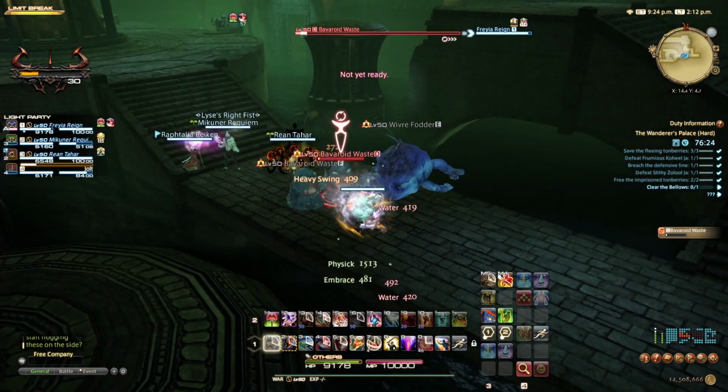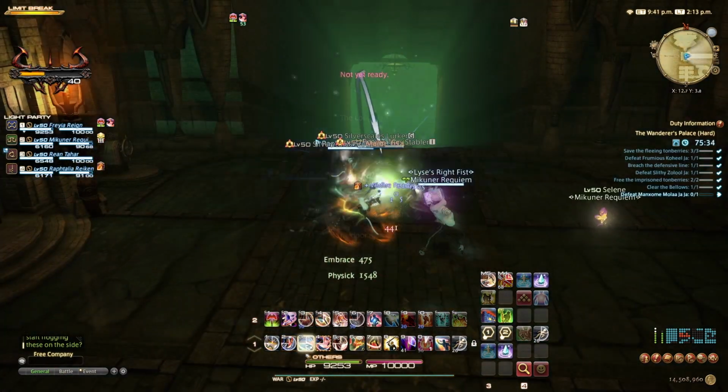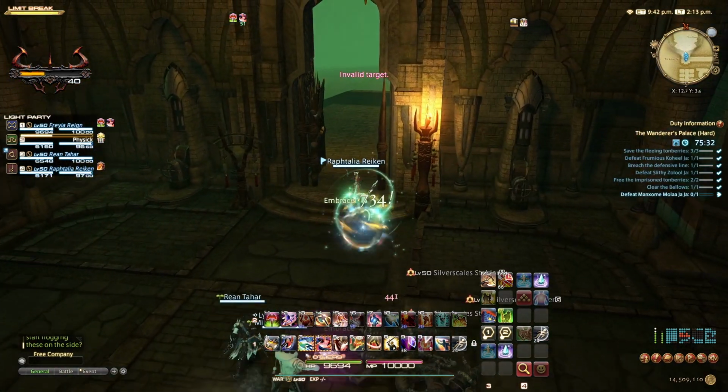Clear the adds and head up the ramp. Activate the Nimian device and enter the long hall. Kill the silver scales at the top and head on through towards the final boss fight. Enjoy the short cutscene.